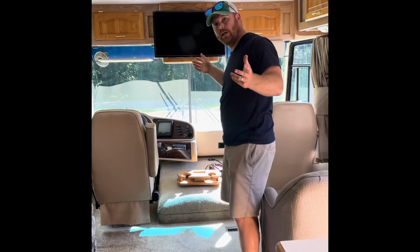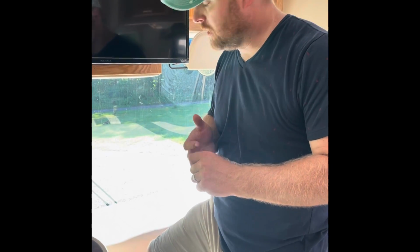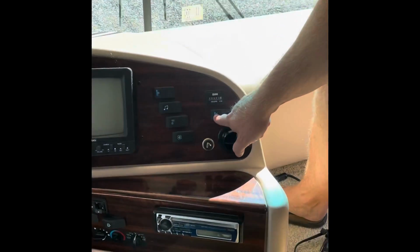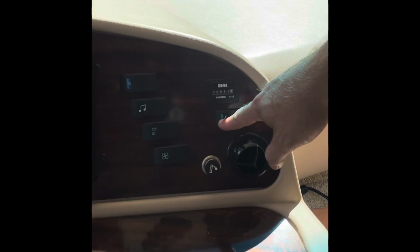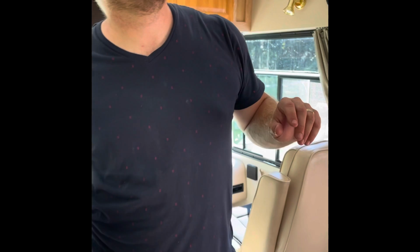Since we're talking about generators, we can come up here to the front again and show you how to start that. If you're not hooked up to electric and you want to use the microwave or any of the air conditioners, you have this generator option up here. All you have to do is push it down to the left. You'll hear the generator starting in the back. Usually takes about 10 seconds to fire up, so keep holding it down until you hear it go, and it will be fired up. It takes usually another 10 seconds or so for the electric to be pushed throughout the entire motorhome to start utilizing all of the air conditioning and refrigerator units.